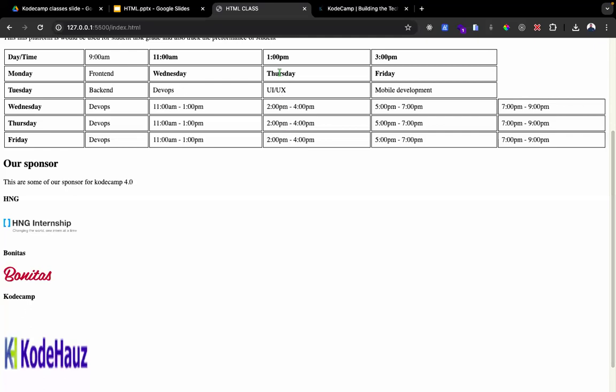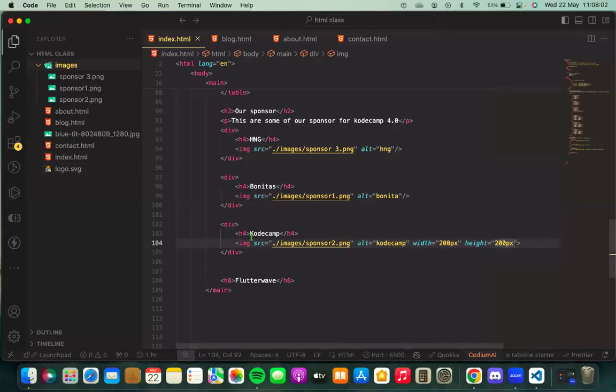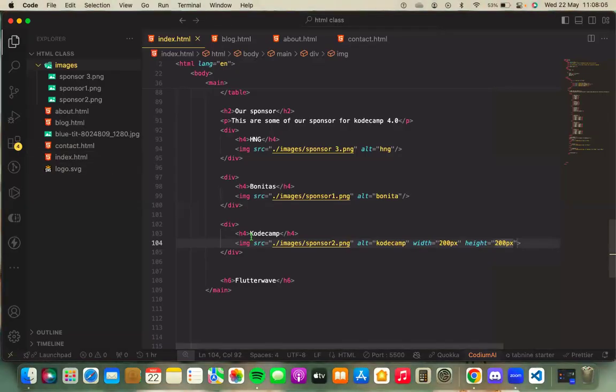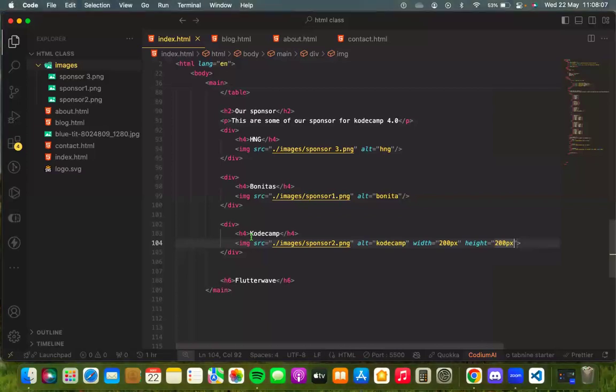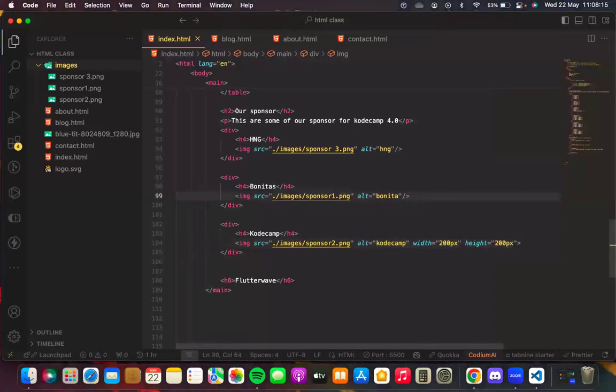Abdul Karim, please can you unmute and speak? Good morning, sir. Yeah, good morning. Yes, sir. Instead of writing that image path before this thing, can we use dots to access the image directly from the folder, like using dot? The reason why you are going to use a dot is because your index.html is going to be inside a folder. So you are telling your code that, okay, move out of this file, then out of this folder. If you do something like this, let's try it.